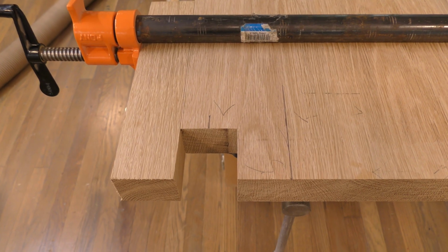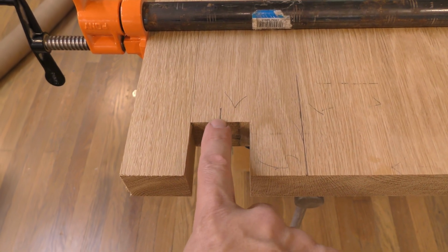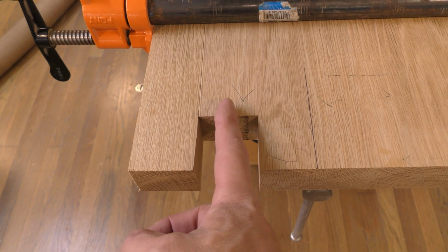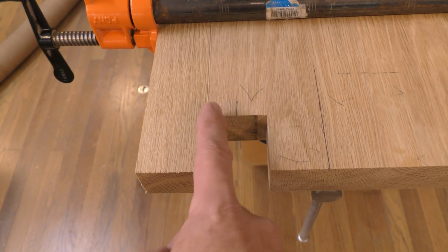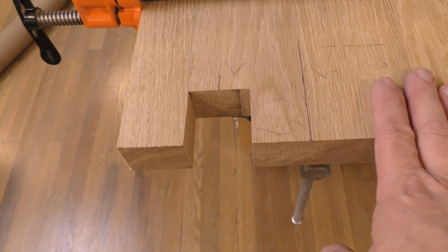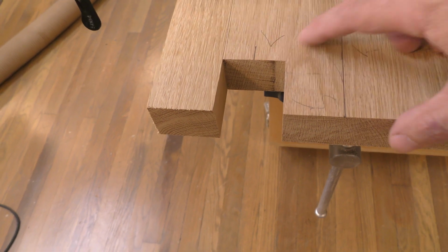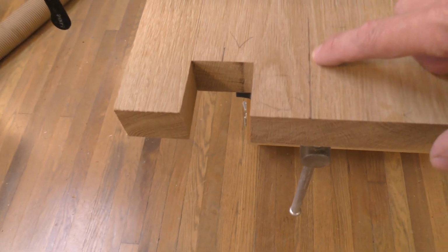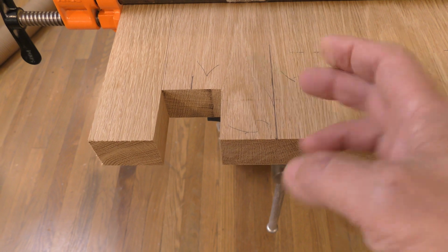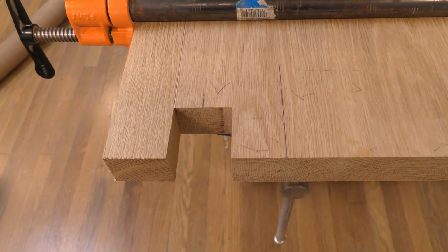And I also forgot to mention that I can't see my center line, which I have on the machine. There's a center line mark that you would overlay on this mark and it will cut perfectly on that. I can't see that because of the recess. So what I've done is measured from here to the side of the machine and then just made a straight line that I can follow from the edge of the machine, and I know that I'll be right on the center line mark.